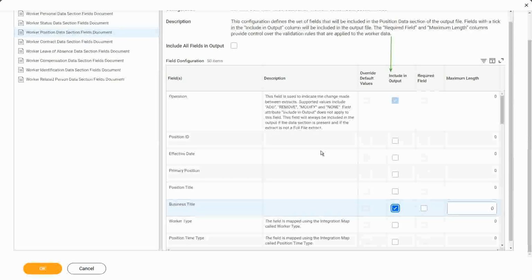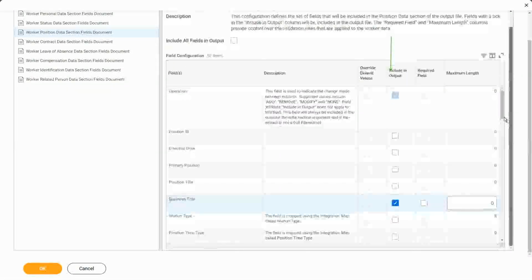So you see, the approach is slightly different from what we did for a report, right? In the report, if somebody asked me to create those fields, I would just add a row in the report and search for that particular field, right? But here we don't have that option. We have to choose from these data sections. Now, does that mean that if we create a calculated field or something which is not part of the data section, I cannot include that? Well, the answer is yes, we can. We'll come to that in a moment.